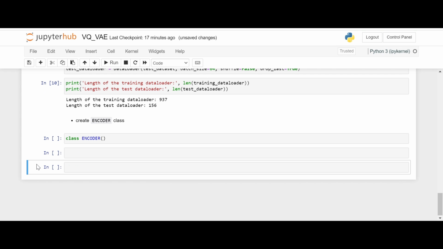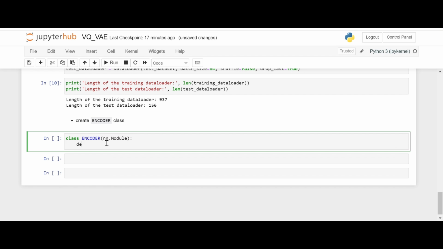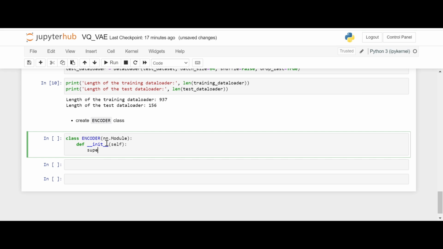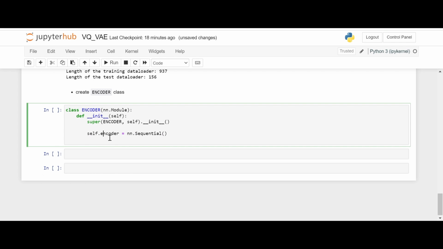Again, a few empty cells. The class inherits from nn.Module, with self and super encoder. Sorry, this is wrong.